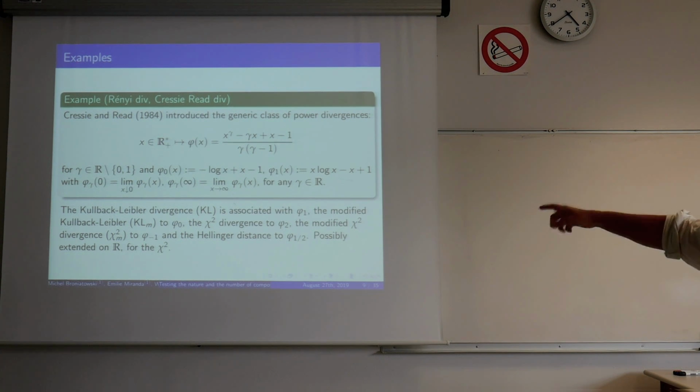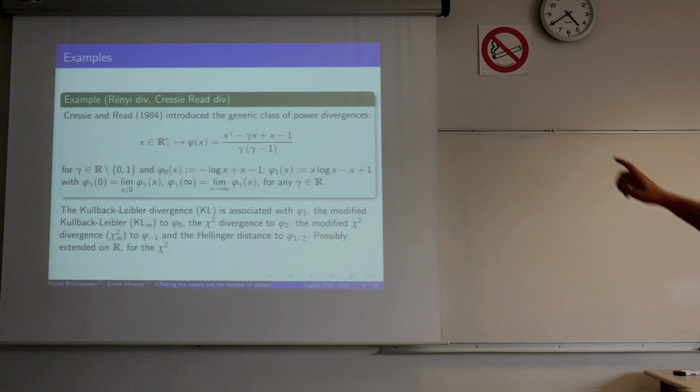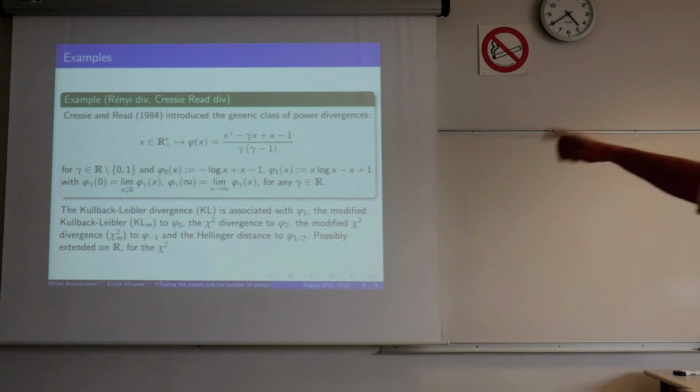are associated to that. If you take gamma equals 0, indeed you need to make an expansion for that, then you get to a generator which is minus log, so phi 0. You see, this is the likelihood distance actually. It induces the likelihood distance between distributions, and as such, the likelihood ratio.